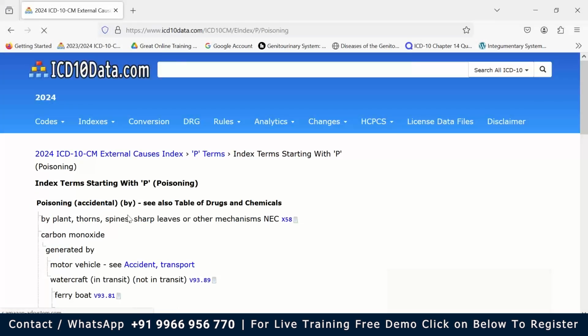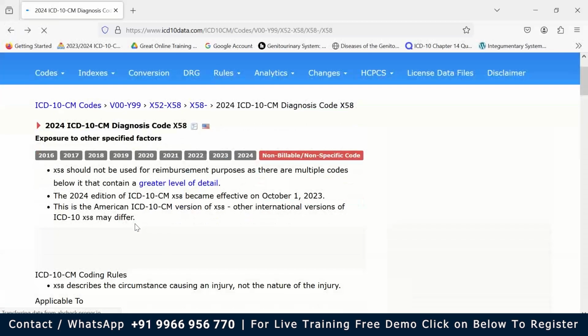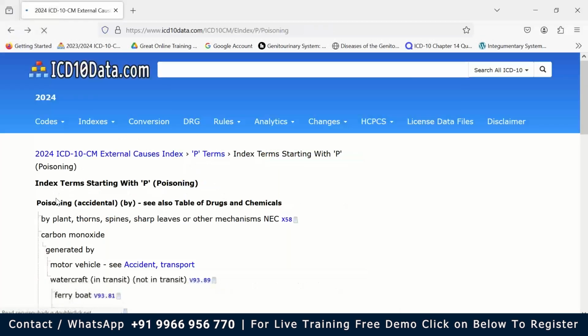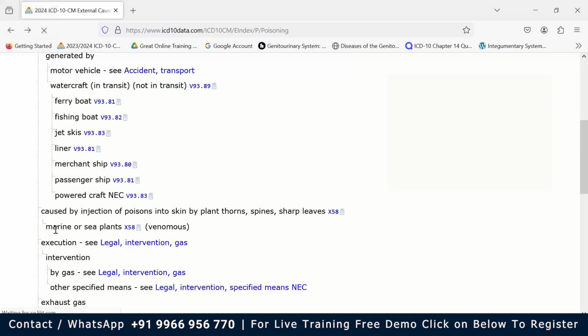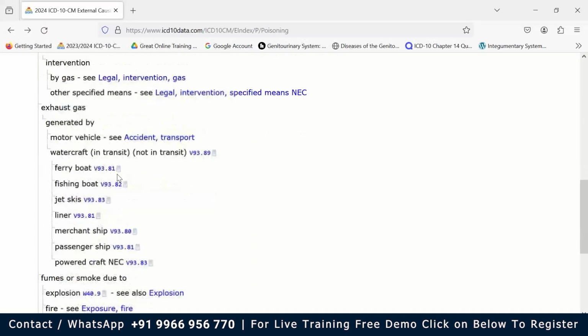Okay. Poisoning, it is already mentioned accidental intent is there. Here intent is not mentioned. There is not required intent. But in case of poisoning or something related to any medication which causes poisoning, we have intent code.